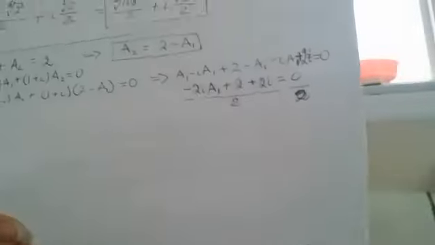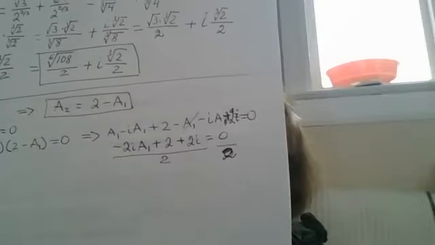Do you feel that you have many twos in this equation? Yes. What if we divide? You can factor out that 2 and write this in the factored form, or you can simply divide immediately both sides by 2, simplifying this equation, because I am really bothered by so many twos. 2, negative 2, positive 2, positive 2. So reduce all these coefficients. So you are getting negative i A1 plus 1 plus i equal to 0.